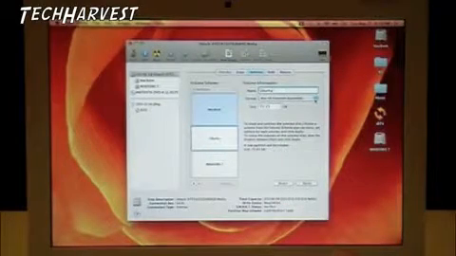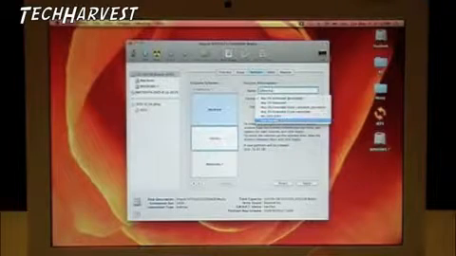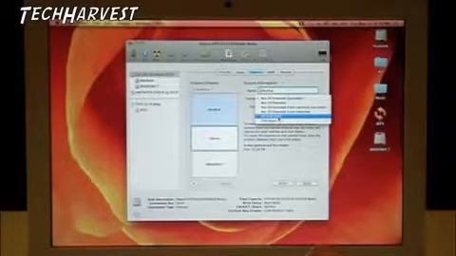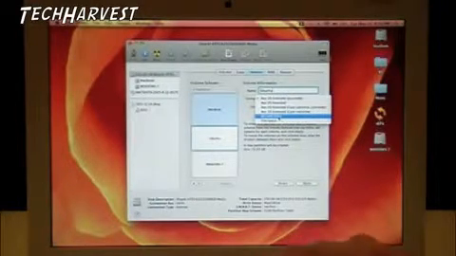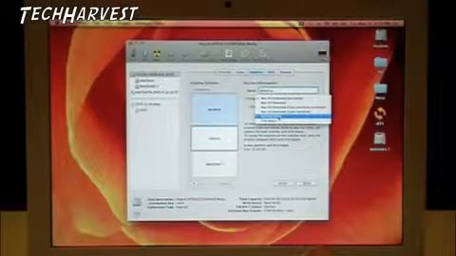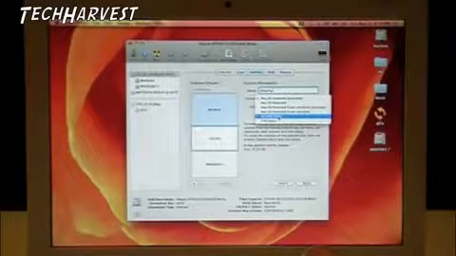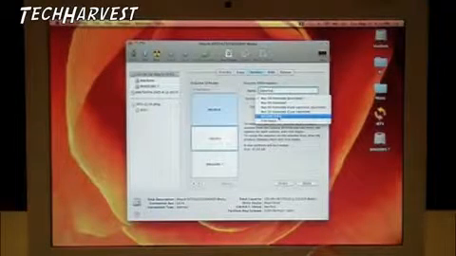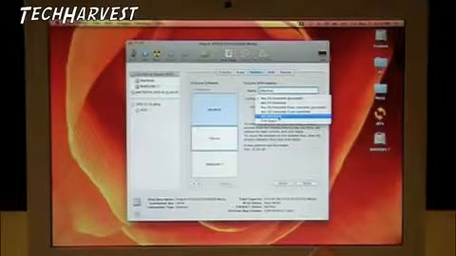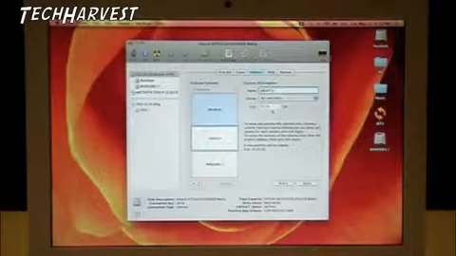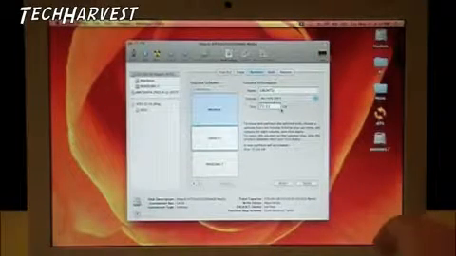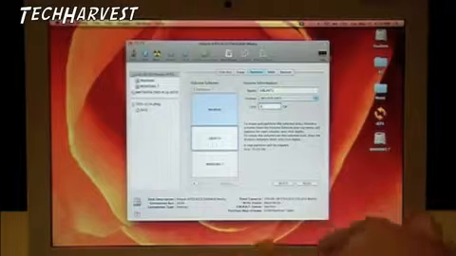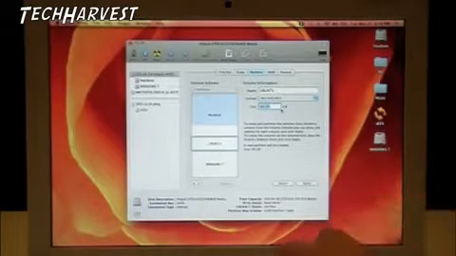Now for this, we're also going to do MS-DOS FAT format. We're going to have to change it later. We're actually going to have to change the Windows one later too, but you're going to have to change them both to MS-DOS FAT. That way you can actually use it with the new operating systems I'm going to be putting on here. So I'm going to hit that, and again we're going to make this 40 gigabytes.